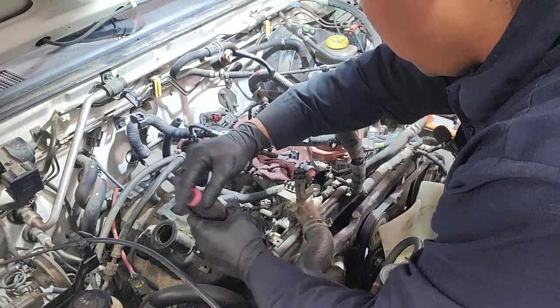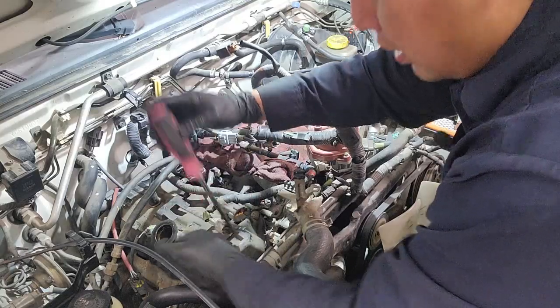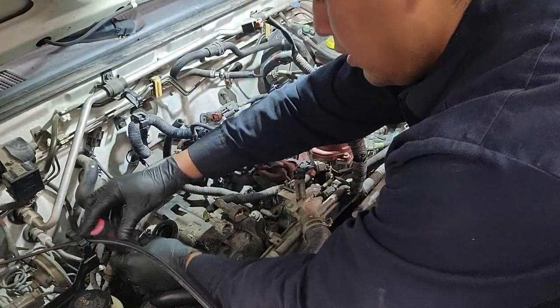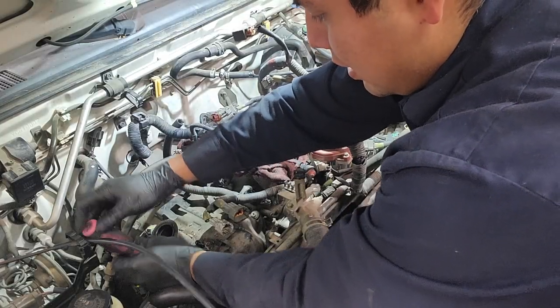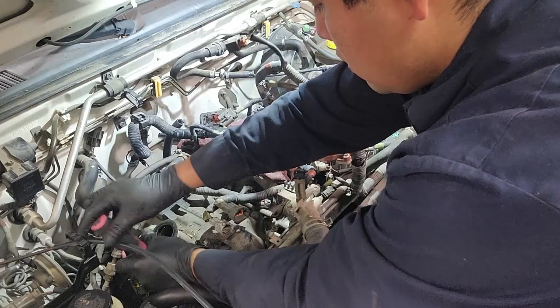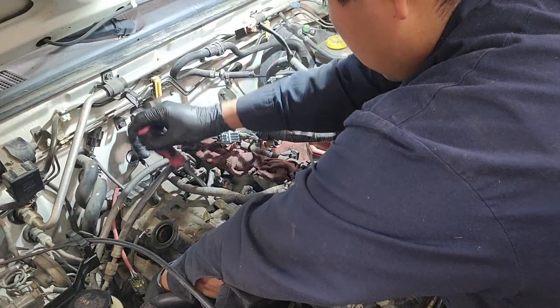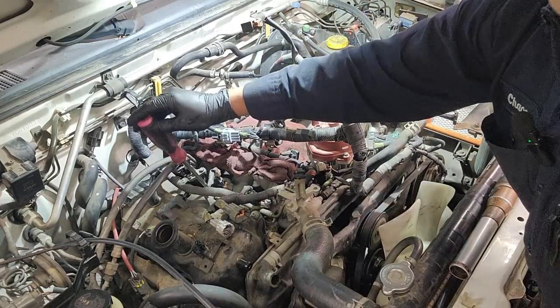And these bolts are not that tight, so you're not going to need any special pry bar, or breaker bar, anything like that. You just locate the screws. And as you can see, I didn't even have to struggle. You just remove all of them, then set them aside.